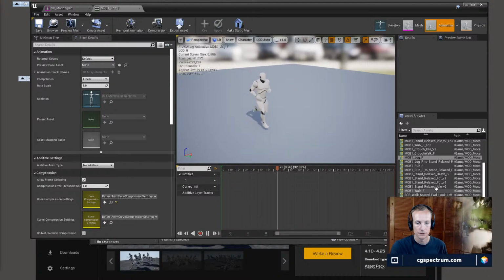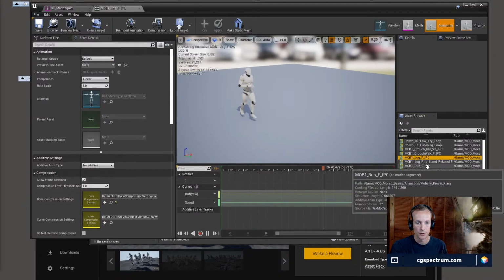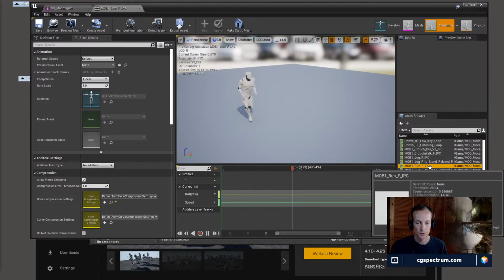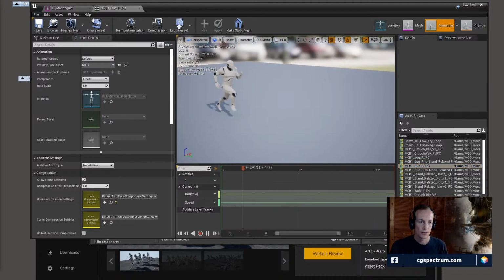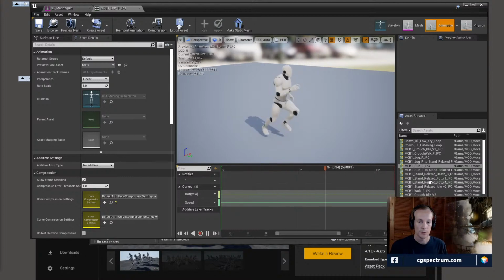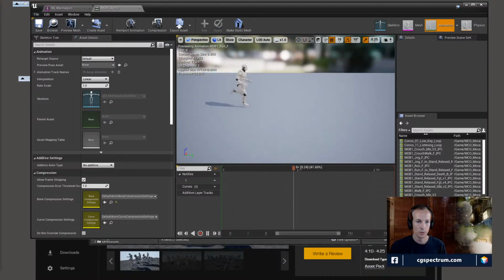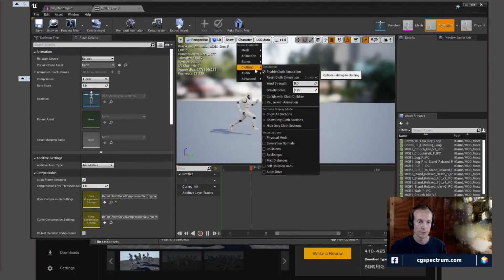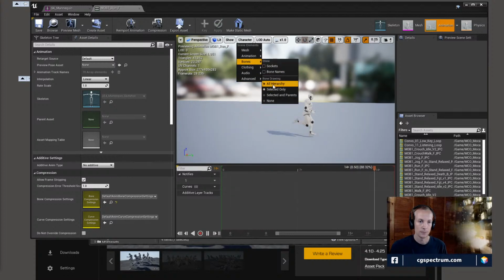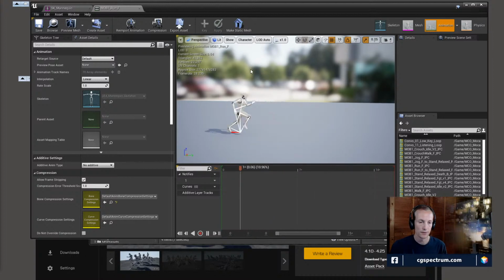Not sure how the description of which one's which is being done here. Anyways, we have the non-root motion ones, which is just where they're running on the spot. And root motion is kind of cool, but not necessarily useful for cycles, I find. If you want to see root motion working properly, you have to turn on, for the sake of watching our hierarchy, you'll see that this is a red arrow, which means that the root joint is traveling forward with the character, which is allowing it to be a root motion animation.